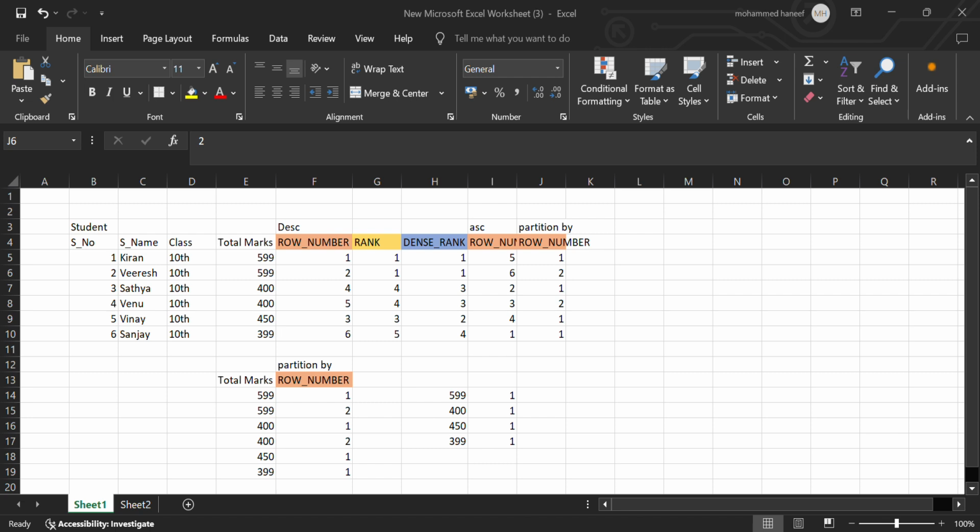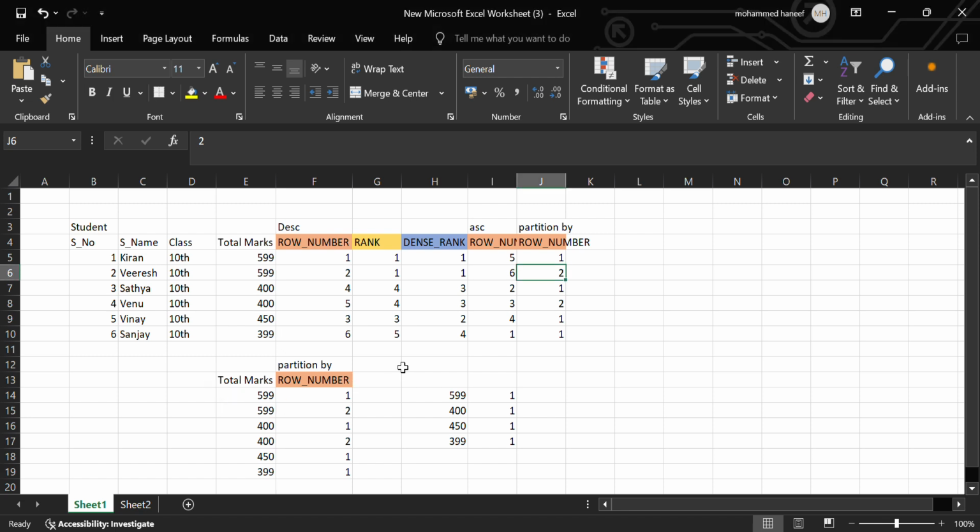So at that time, what you need to do, you have to write analytical functions. In Oracle, there was a default row ID column. Okay, by default, whenever you insert the data into a database, it will generate one row ID. But this row ID concept is not there in Snowflake or any other databases. So at that time, you need to use the row number function to identify the duplicate records.